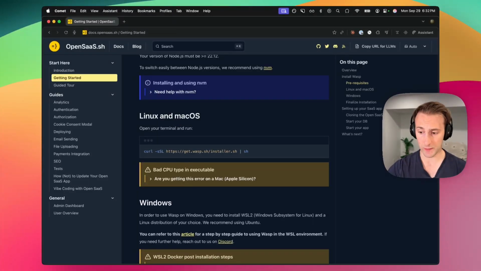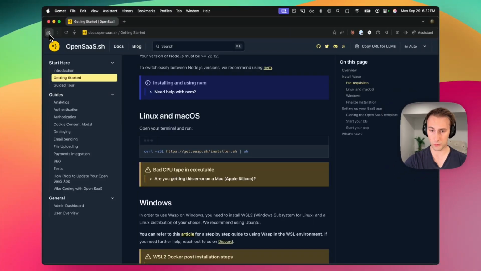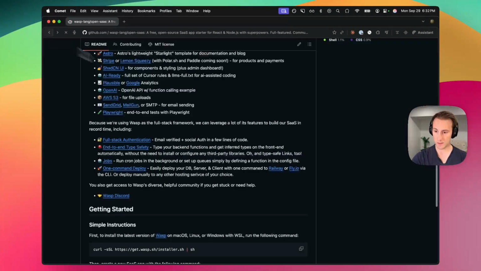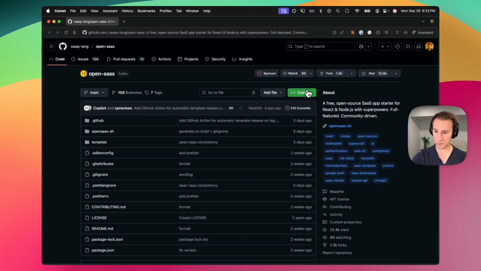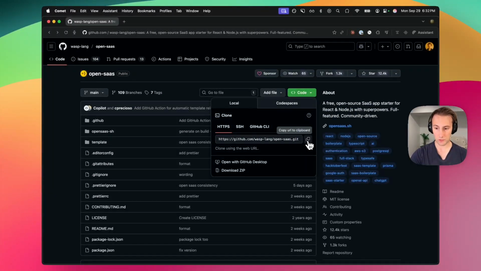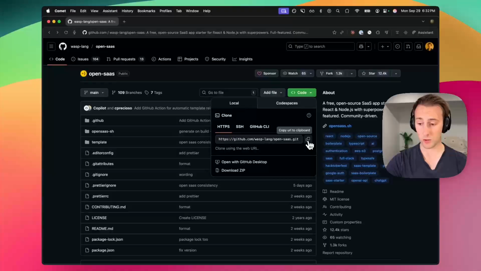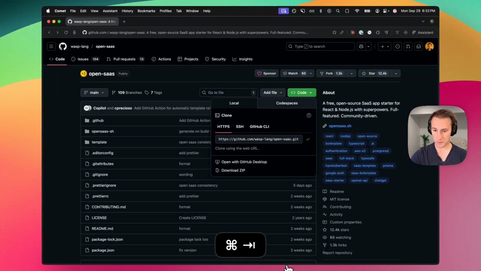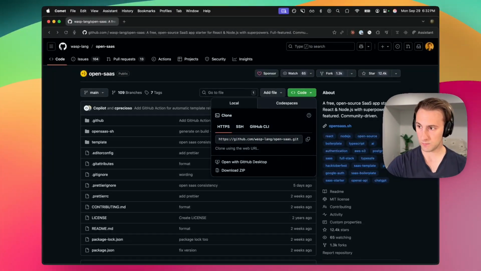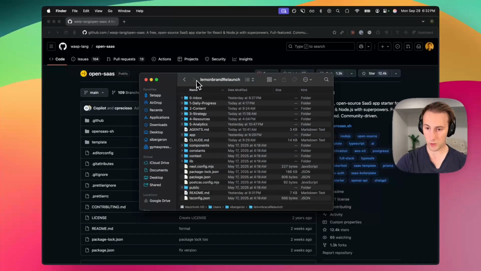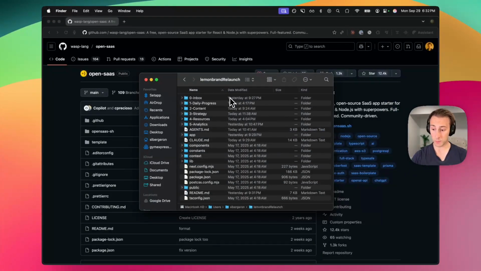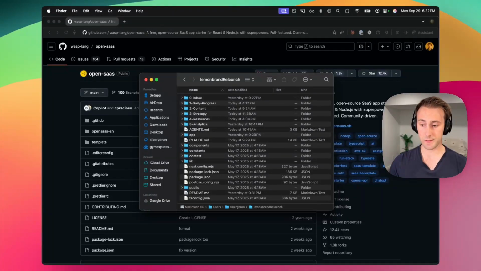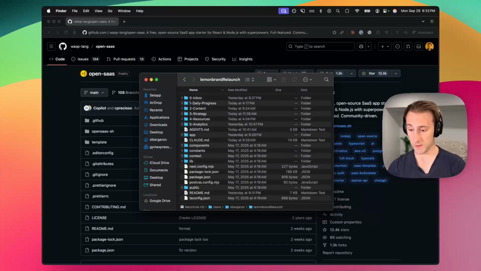What I will be covering is, once you have, for example, gone ahead and cloned the GitHub repo. So here I can go here and I can grab this and clone it, or I can ask my Claude Code to clone it for me. What I want to do is actually open up the repo. So here you go. I've got my Lemonbrand relaunch. I'm going to be uploading this, but in order to see this in a much more in-depth fashion, I'm going to need to open it up with an IDE.